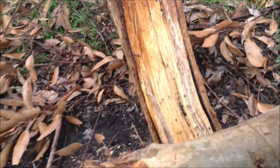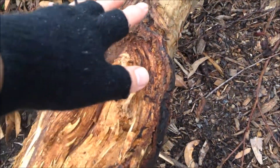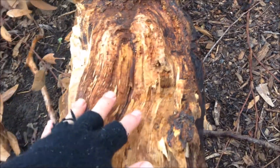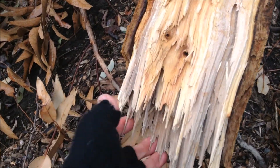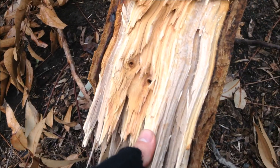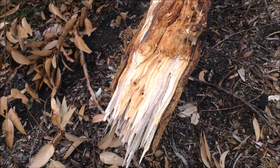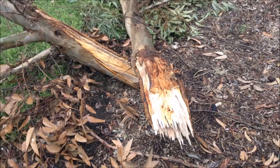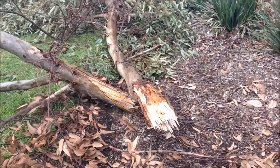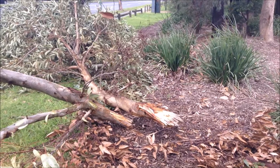That weathered wood is sort of dead wood, so it's probably been split from there down to about there on that one. Looking at the other one, same sort of thing — it's weathered down there. But down here that's good wood, fairly healthy. It snapped off in the big wind because it had a weakness to start with. Most trees that fall over do fall over for a particular reason, and this one's no exception.